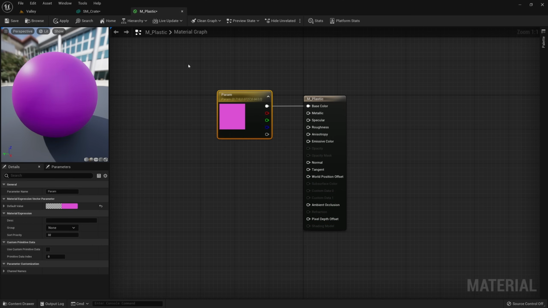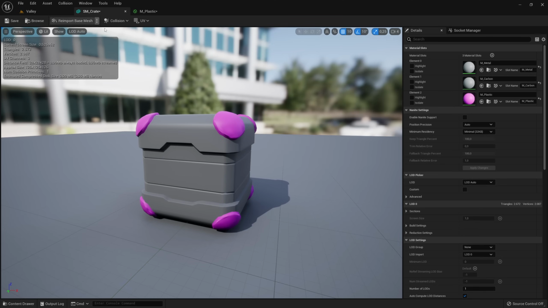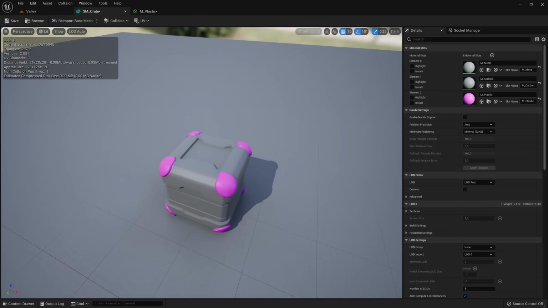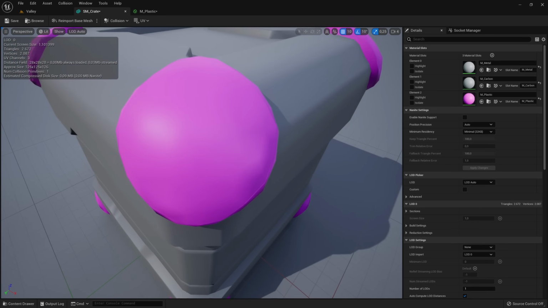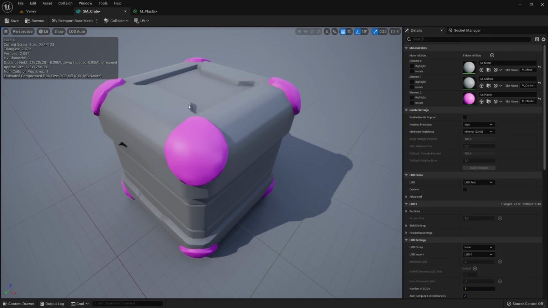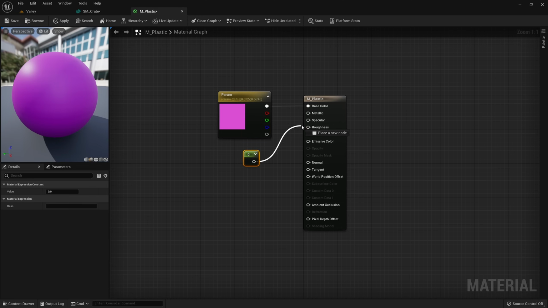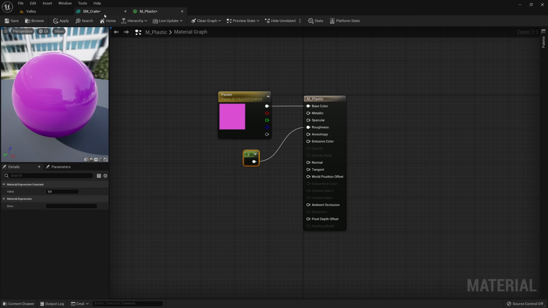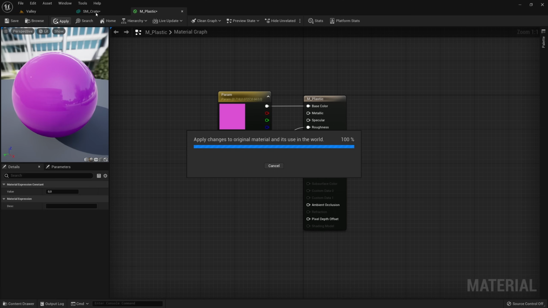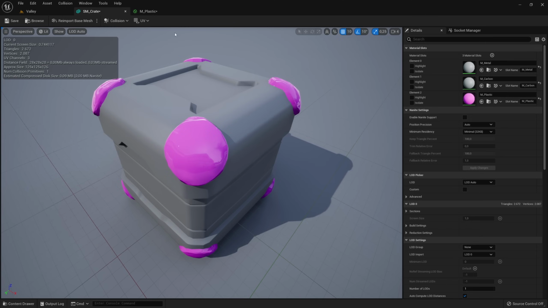When we hit apply, we can see the result on our mesh. We can zoom in a bit to see how the material is looking from different angles. Let's go back and improve this a bit. When holding 1 and doing a left click, you can create a node with 1 value. We can connect this to roughness of the material, and the preview is immediately updated. Hit apply again to see how this glossiness looks on the grade.